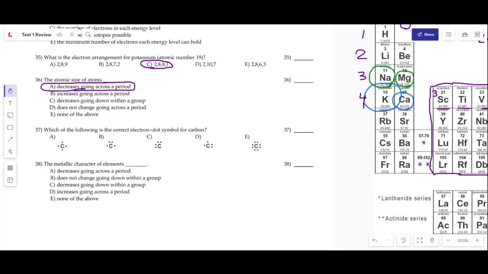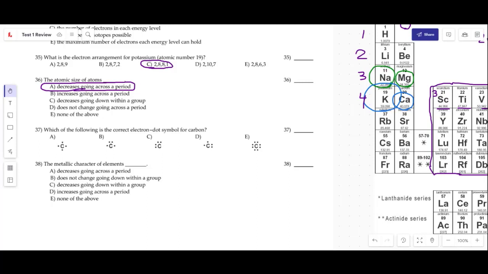All right. Yes, it's A, and so essentially all you have to do with 37, with these electron dot symbols, is look for the number of valence electrons, and then put the valence electrons one at a time, one on each side before you double up. This is sometimes referred to as Hund's rule, although you don't need to know that term. But basically, you put one electron on each side before you double up.